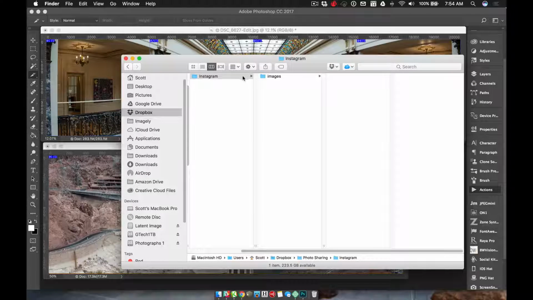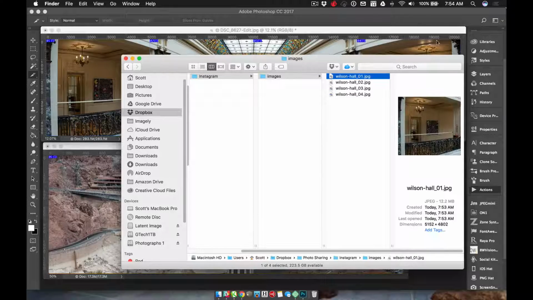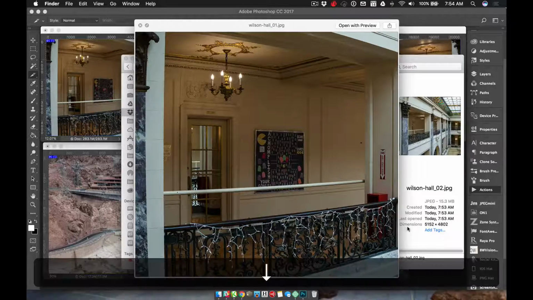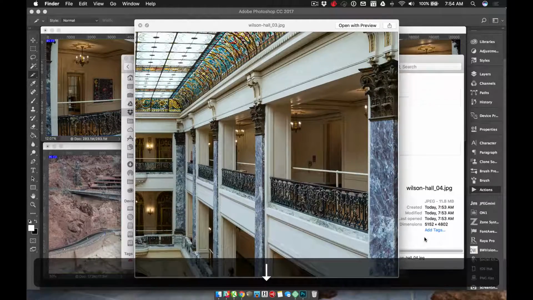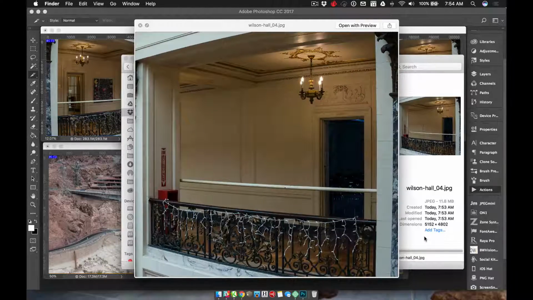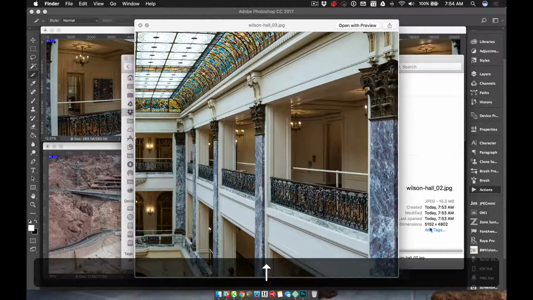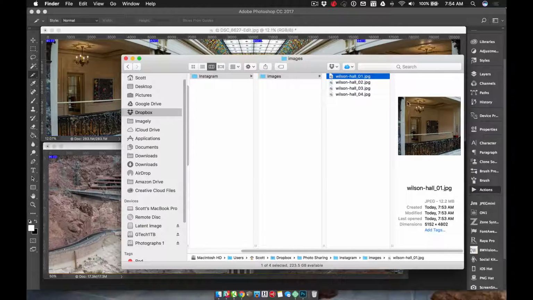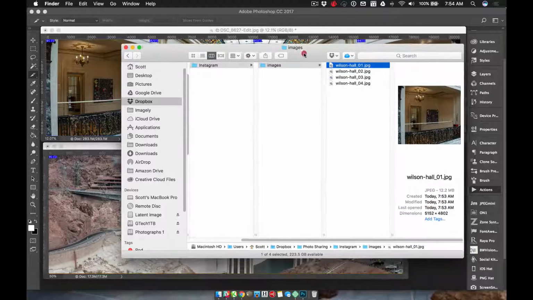Okay, so now inside of the Instagram folder is a folder called Images. Inside of there are 4 images, all squared, almost perfect proportions, and there we go. Now, you might need to experiment, because you might find that the wider one, doing 3 for this, might actually be better. But we'll bring this into Instagram and I'll show you how this looks.